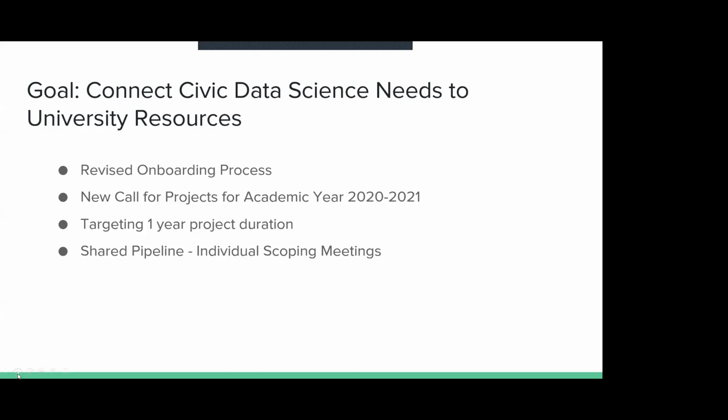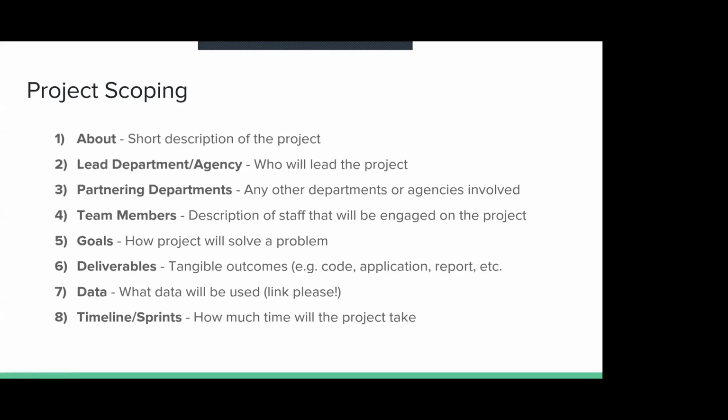And there's a shared pipeline that is involved. Next slide. So by that shared pipeline and scoping the project, we sit with each proposal and talk about what exactly is being asked, and what we ask when the proposal is submitted is that several items are addressed. Just a short description of the project, and who will lead the project in whatever department is submitting the proposal. We want to know if there are other departments involved, if this is a collaborative effort. An example of that is we have a current project that is a budget gamification project that is a collaboration between our controller's office and our Department of Housing.